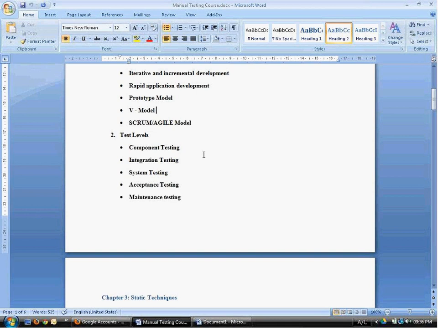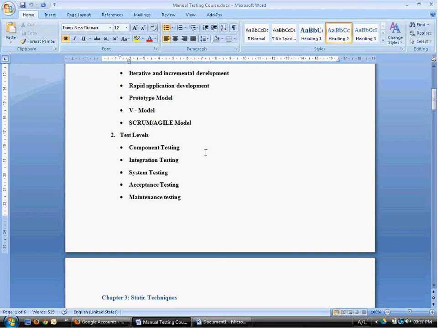What does integration testing do? The output of a particular module will be the input of another module. For example, in this organization we will have different users, and they will have roles. Based on roles, we'll be creating users. First we can verify how the users have been created and how the roles are being used. Every role has its own functionalities, so we can test them separately, page-wise.